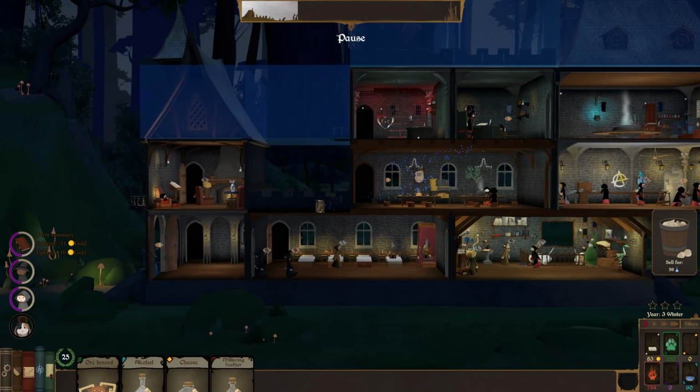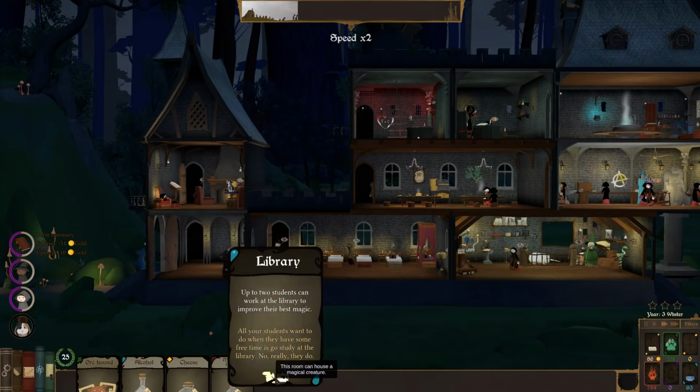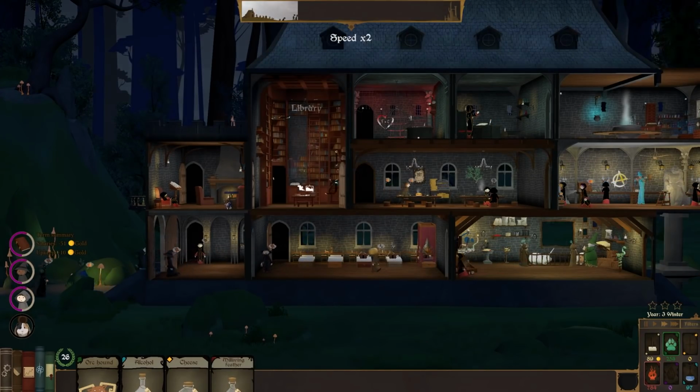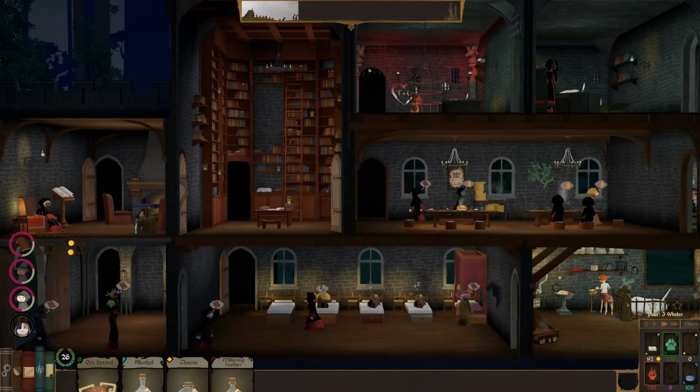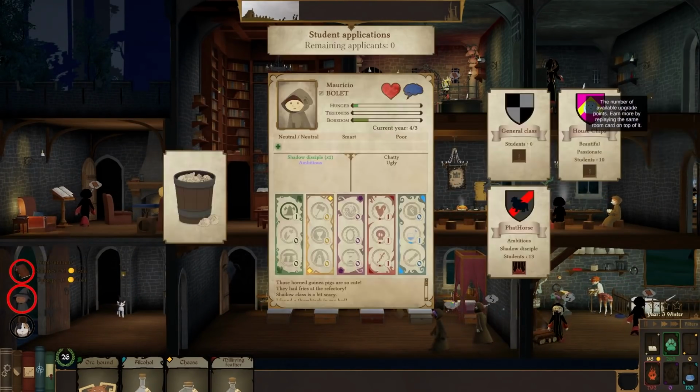Library. I want to get the adjacency bonus from the... Yeah, so there's no access through these two rooms, but I do get the adjacency bonus with the ivy, so it is going to work slightly more efficiently, which is kind of nice.